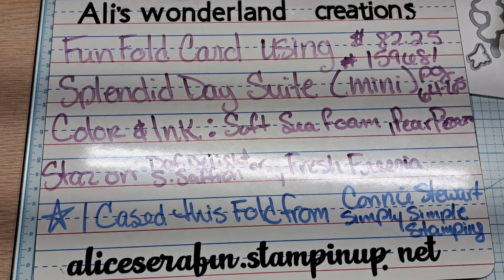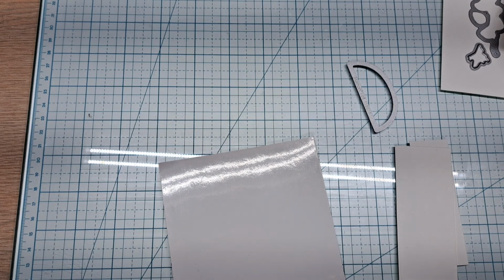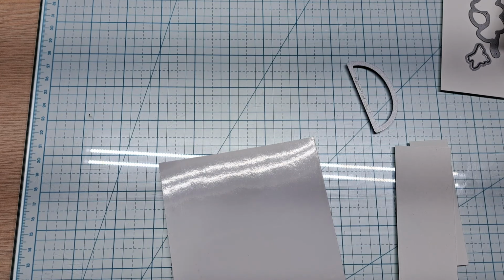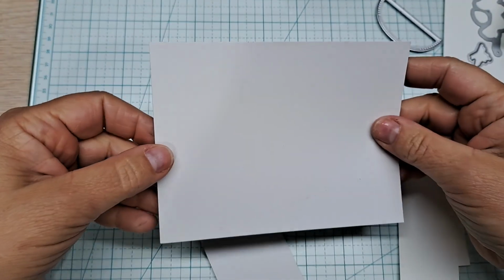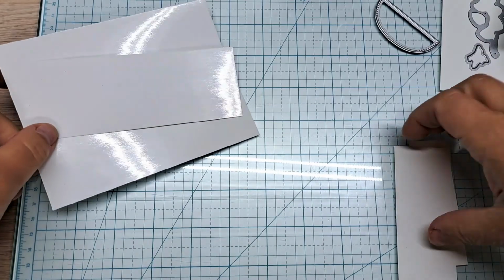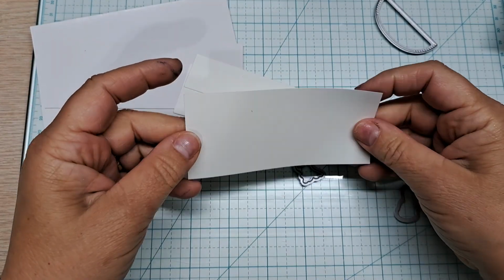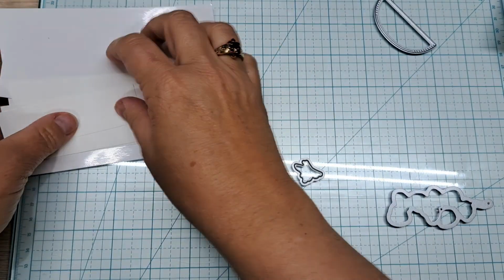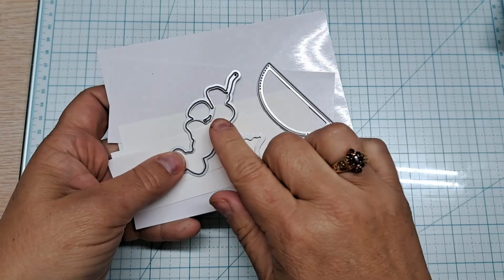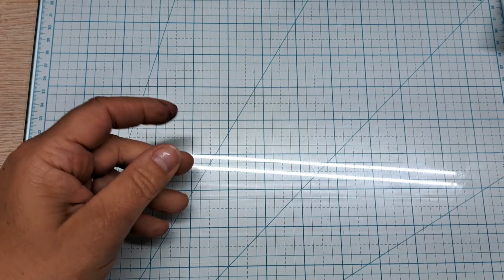I'm going to set my catalog aside and my whiteboard. I did write on the whiteboard. This is a card that I cased from Connie Stewart's YouTube channel, Simply Simple Stamping. So what do we have besides that? I have some photo paper or glossy paper. If you have some of the old Stampin' Up glossy paper, that's what this is. Just scraps, basic white from my little scrap box of basic white pieces. So I'm setting those aside. I'm going to be showing you some die cutting with our little Mini Die Cut and Emboss Machine. These will be the dies that I am physically cutting out for you. So I'm going to set those aside.